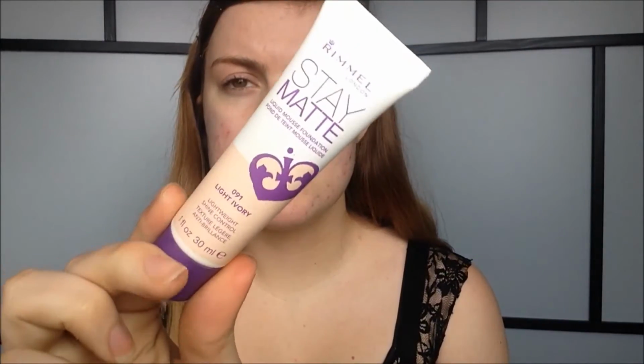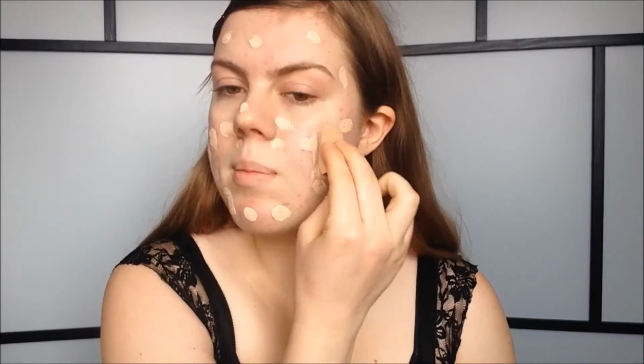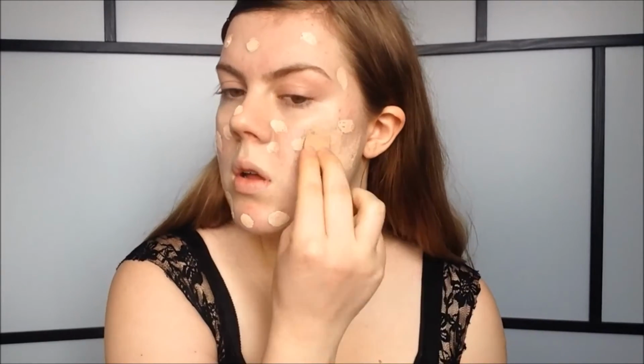Okay, so I'm going to start out with a primer. I'm going to use my Catrice anti-red base. Okay, so after the base, I'm just going to use my favorite foundation at the moment, my Stay Matte from Rimmel. So I'm just applying that all over. So I'm going to grab my e.l.f. makeup wedge and spray it with MAC Fix Plus. And I blend my foundation out.